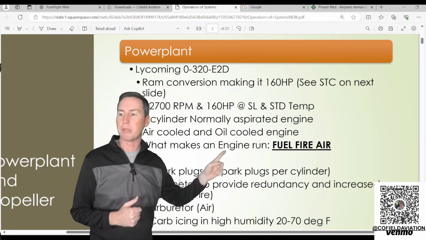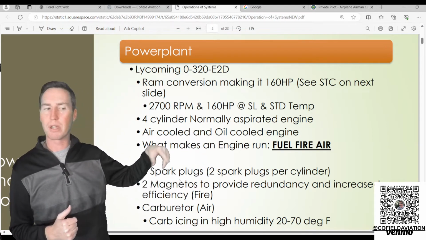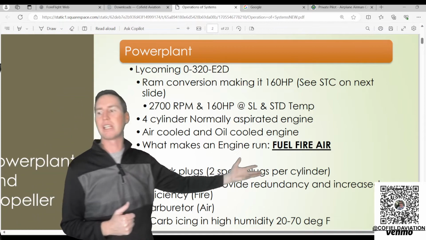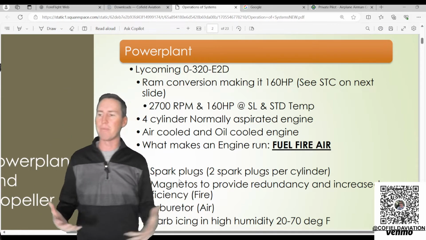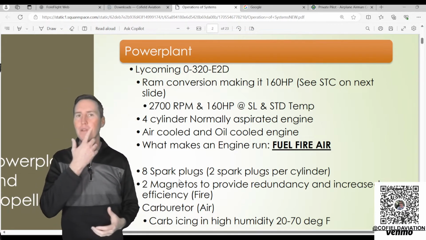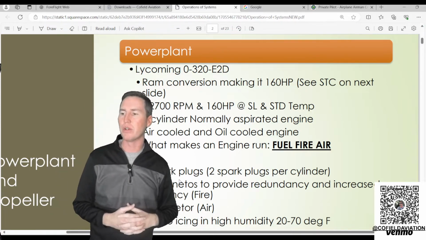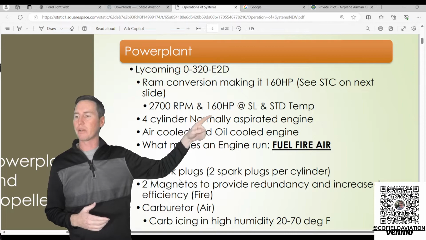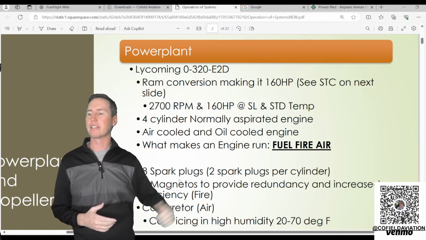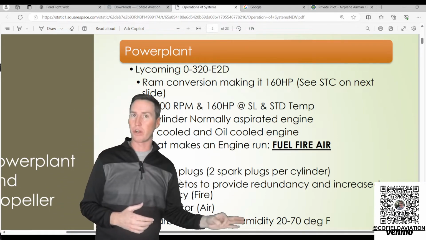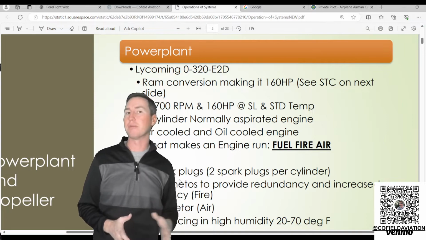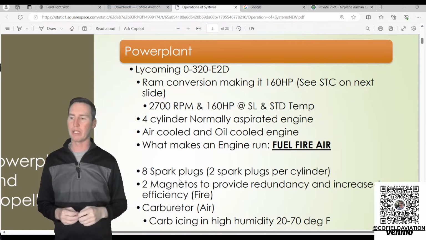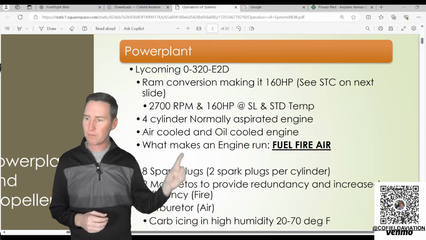So in a turbocharged airplane, you keep this power all the way up because your engine is turbocharged, not normally aspirated. But our airplane is normally aspirated, meaning it's breathing the air that is outside. There's nothing to help increase that airflow or that pressure. So as we go up in altitude, we're not making 160 horsepower. It gets less and less, and that's what you'll see in the performance charts and performance limitations. When we do those calculations, you'll understand that.